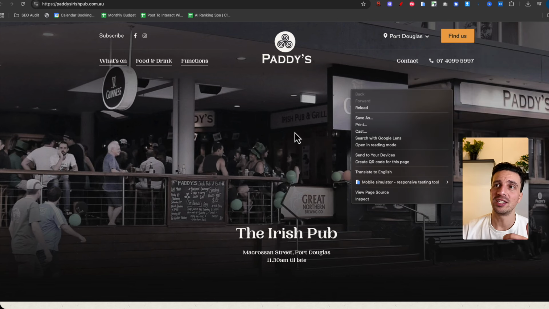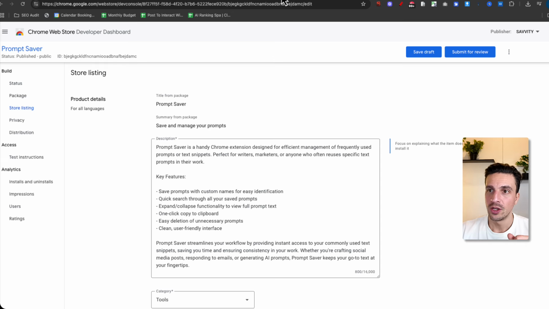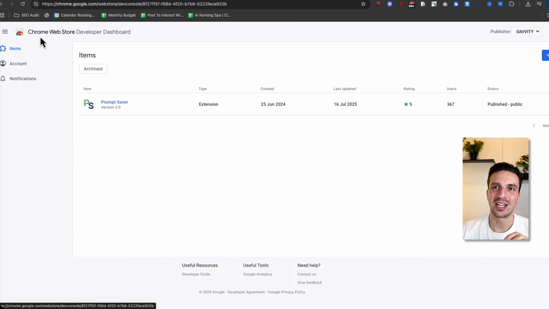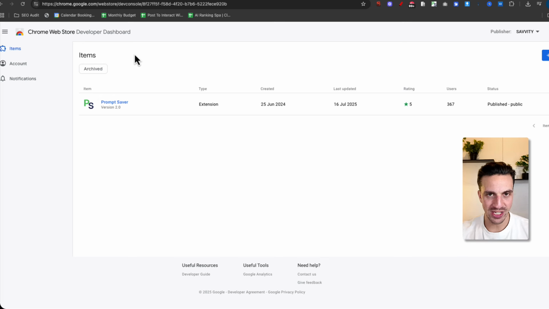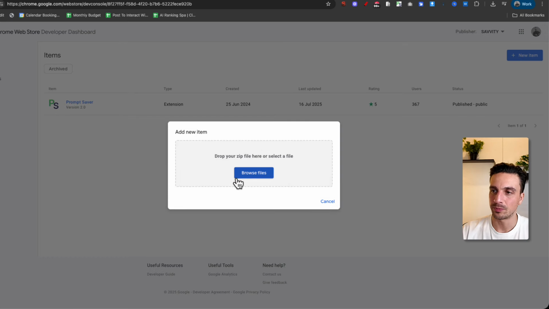Perfect. What happens if we want to then upload this into the Chrome Web Store and get a backlink from it? Well, you need to go to the Chrome Web Store Developer Dashboard. Now, the process is a tiny bit strict. You do need to get verified and you need to pay $5. But $5 for a good backlink, I think, is pretty good. All you got to do is upload a new item, for example, and you drop the zip file that Manus gave us. So let's take a quick look here.